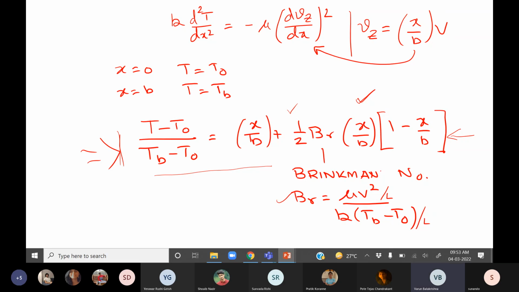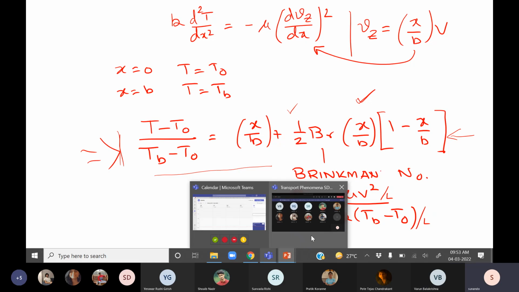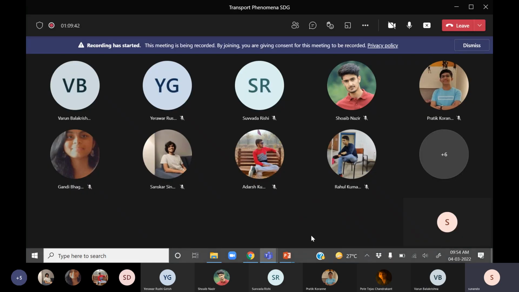So is it 2? I mean, are you sure? Are you guessing, or are you so confident? I'm not very sure, but I've done some calculation and I got BR should be greater than 2. Can you quickly tell us how you have done that? So I just took the second term should be much larger than the first term and then proceeded. Okay.